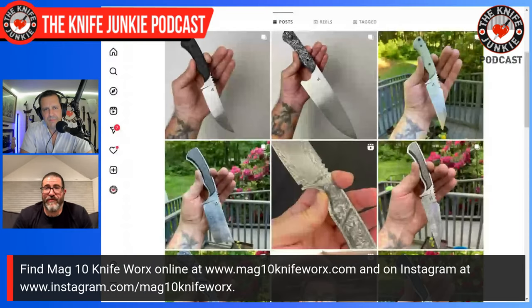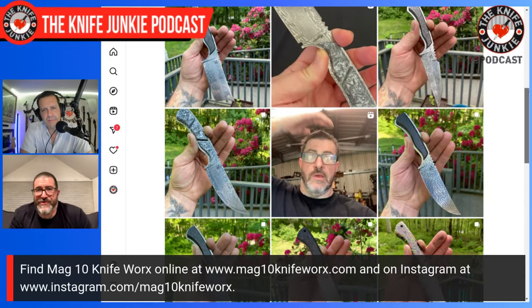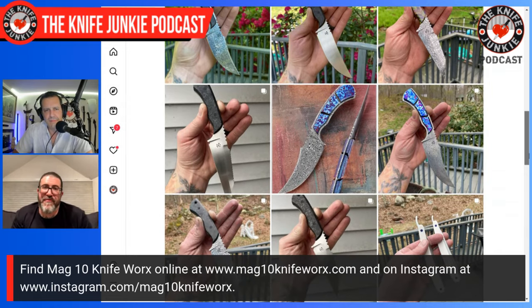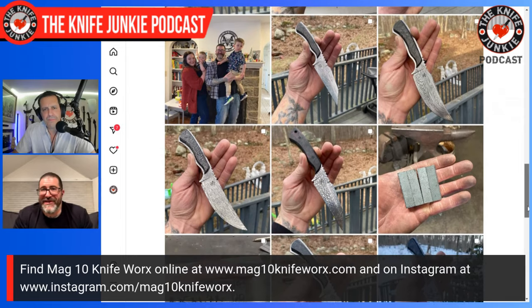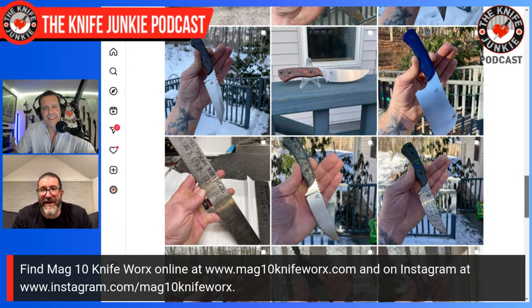Once I realized what I was making were not knives but simply knife-like objects, that led to me recovering leaf springs from a local junkyard and heat treating them in that charcoal grill forge. One thing led to another — constructing a little fire brick forge and just kind of enjoying the process of hitting steel with a hammer, albeit very crudely and terribly at the time. The first couple of years I was just reclaiming leaf springs, basically flattening them out and getting them straight in the fire brick forge, getting them heat treated, and selling them at gun shows — little hundred-dollar EDC paracord wrap knives with terrible low Scandi grinds. Somehow people found them endearing, and that kept me going for a while.